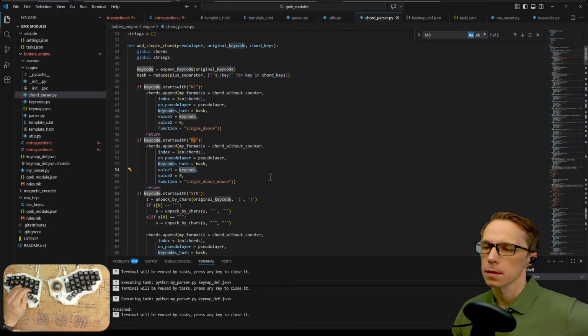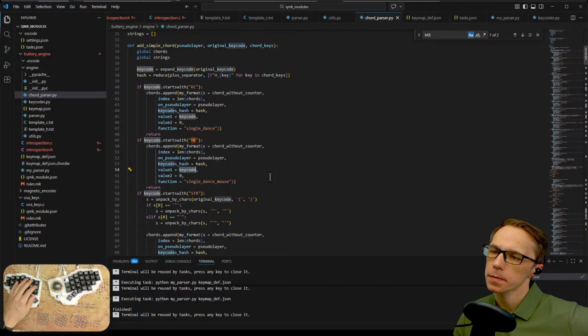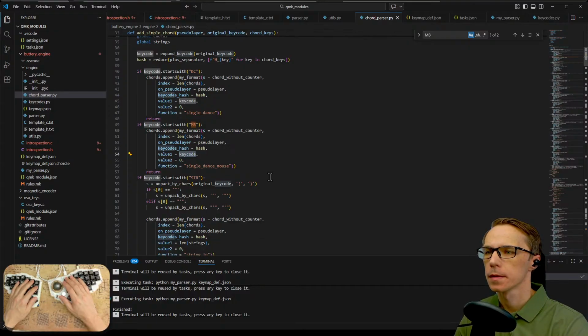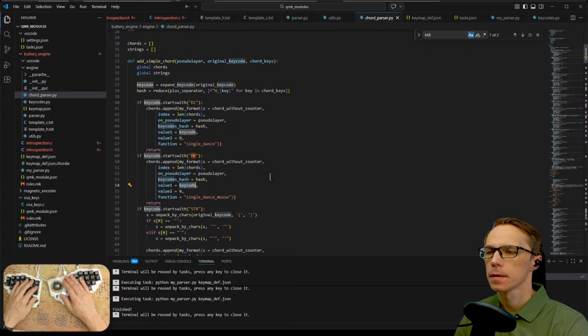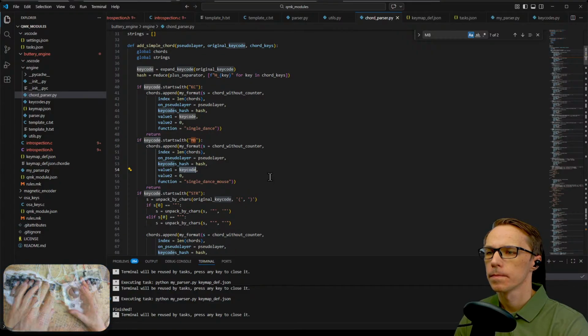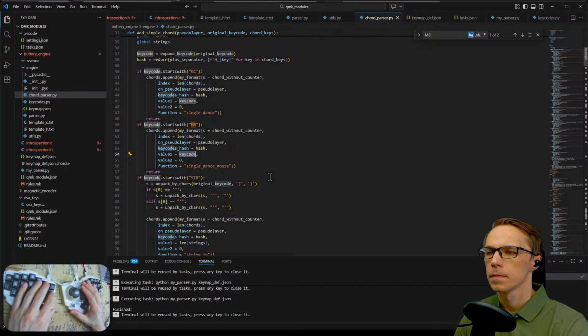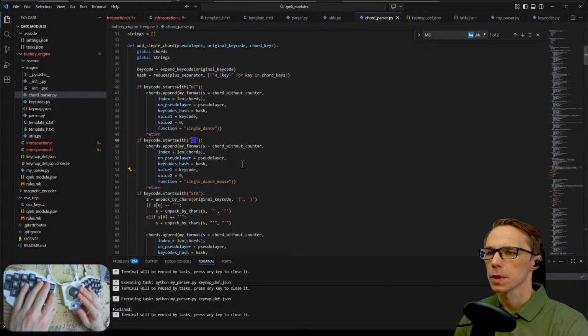Okay, so it's not stripping. It's going to just drop this key as it is.